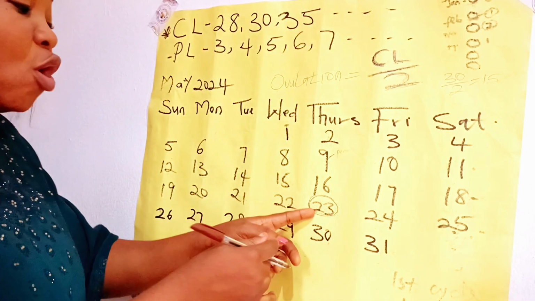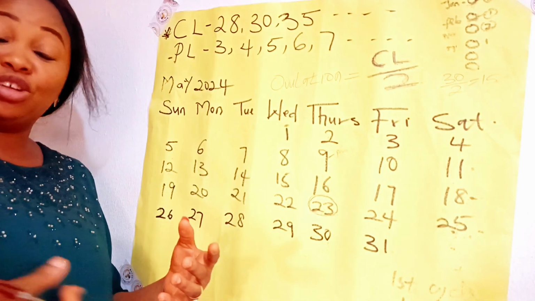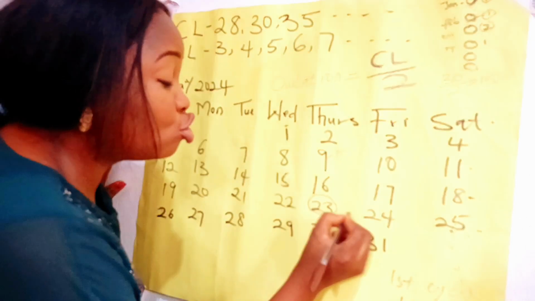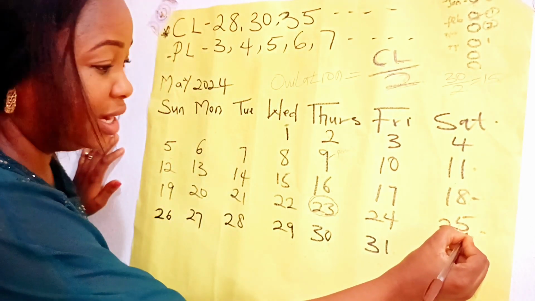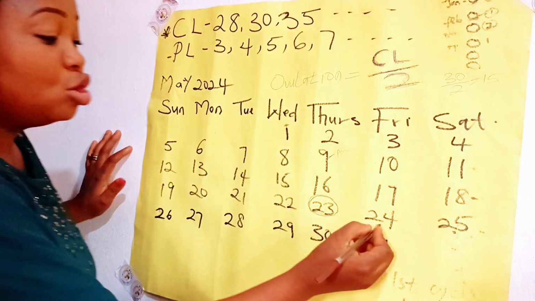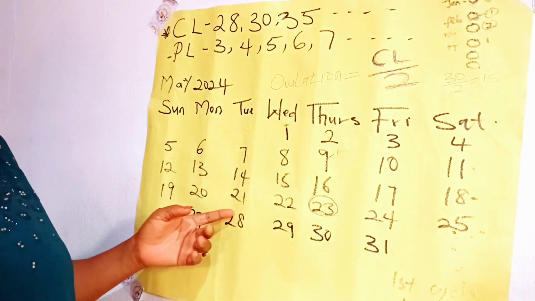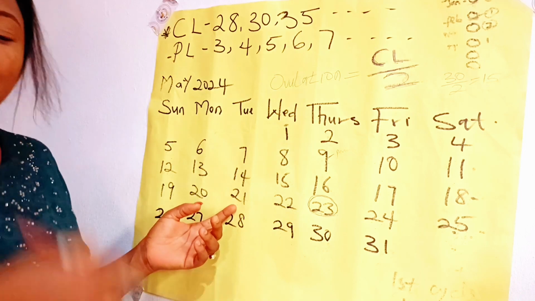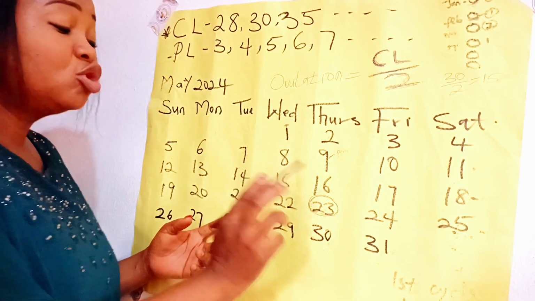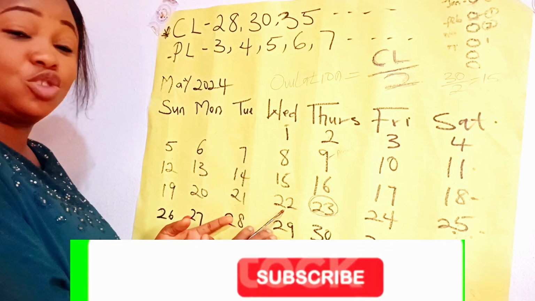Okay, but because we can't just hold on to one day like that, because it is biological, what do we do? We add 2 days after, 2 days before. Do you understand? 2 days after, 2 days before. Because anything could happen. There may be a surge in your hormone, there could be a trigger that may trigger it even before your ovulation day. So if you're expecting your ovulation day to be on the 23rd, it may happen on the 22nd.